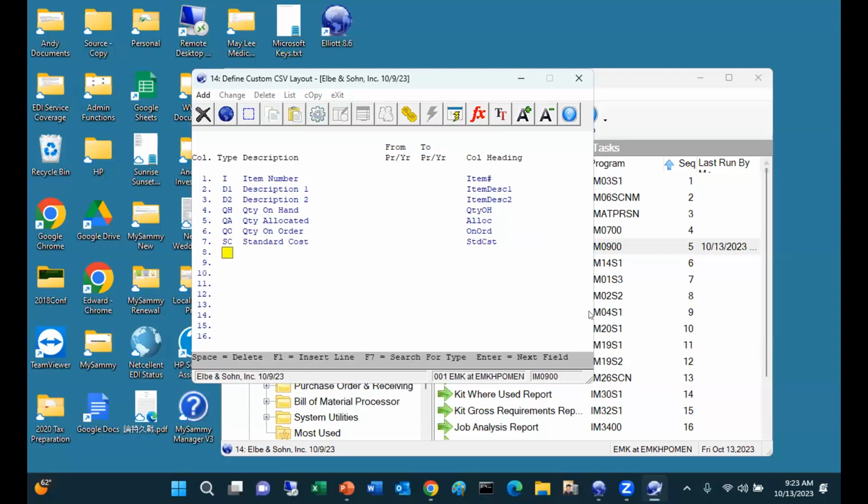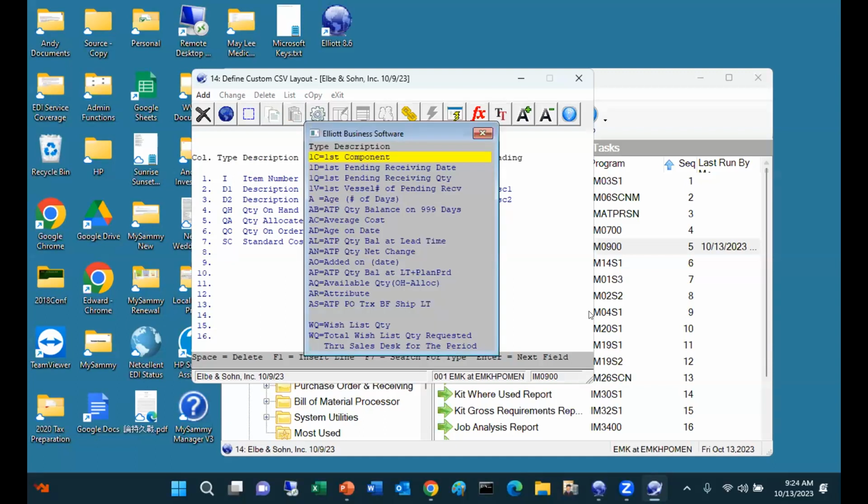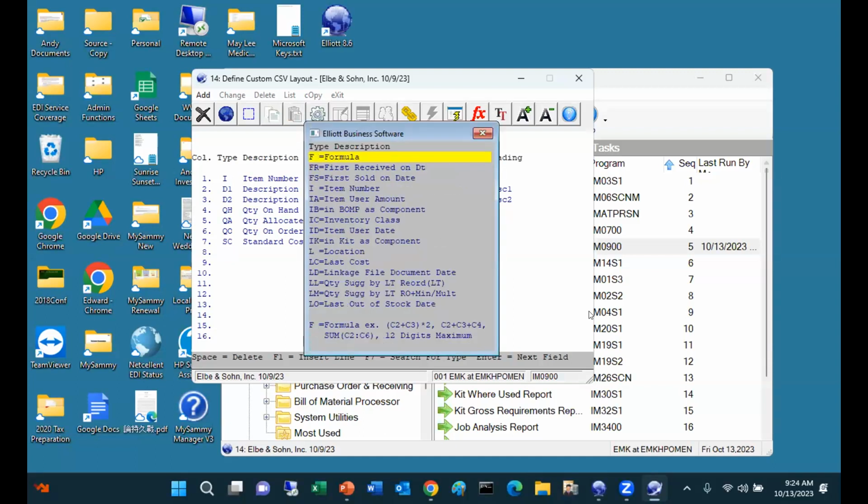Sounds good. So now I am missing something. I need an extended cost. So what do I do? And I said, okay, it's really the calculation. So the way to do it in our system is it's called formula, okay? And so here they give you some examples. You do a formula and then you can do the calculation by using your arithmetic, etc. This is similar to Excel, except you don't need to do an equal sign because you already say you are formula. So the equal sign is assumed.